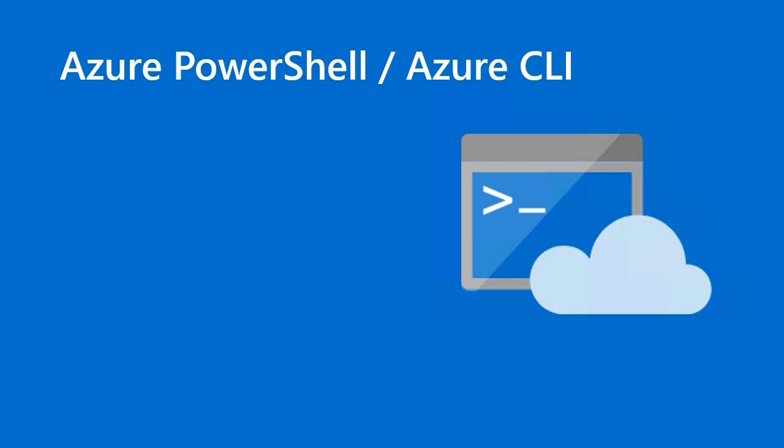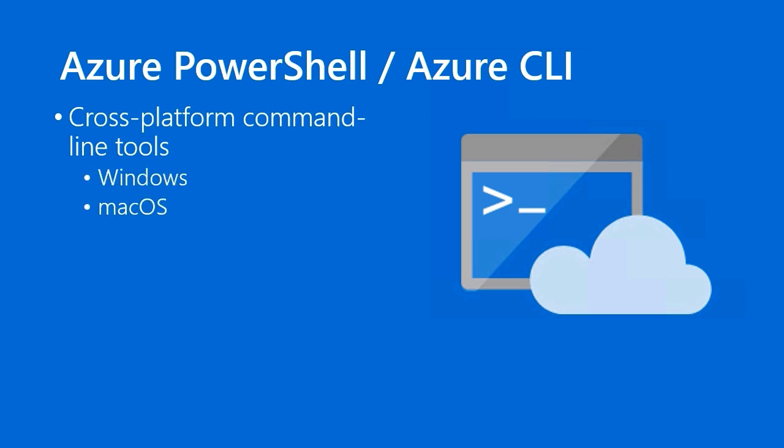Let's look at Azure PowerShell and the Azure CLI. Both of these are cross-platform command line tools that you can install locally on Windows, Mac OS, and or Linux computers. Before the introduction of the .NET Core and cross-platform Azure PowerShell, or just cross-platform PowerShell to begin with, the Azure CLI was the main choice if you were not a Windows user and you wanted to do scripting and command line automation with your Azure subscriptions. But nowadays, they're really equal citizens.